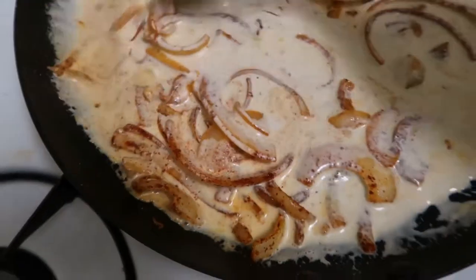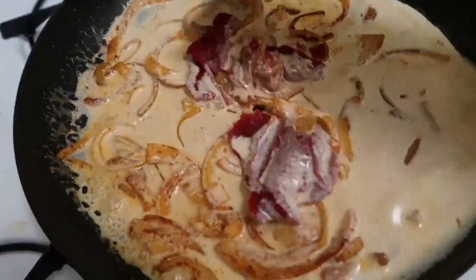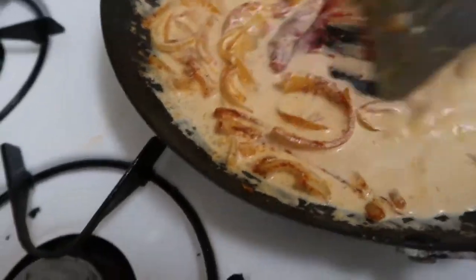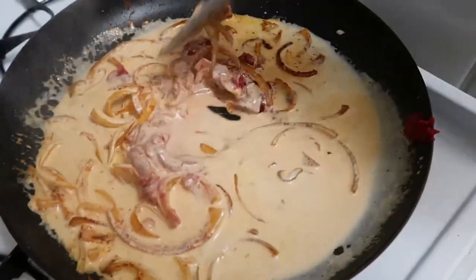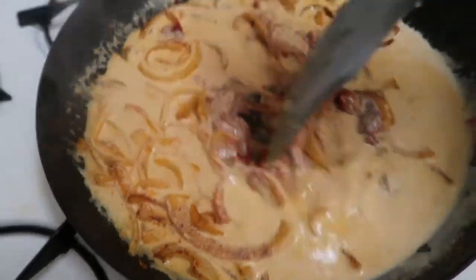You're gonna stir this around, and pretty much almost immediately, you're gonna take your tomato paste, and you're gonna sauce it in there as well. Stuff's thick, so I took a little scoopity scoop, and I helped it out a little bit, get out of the cup. Now, the really important thing with tomato paste that I would highly advise is that you really make sure to chop it up. Because if you get a clump of tomato paste, then you're gonna taste it.